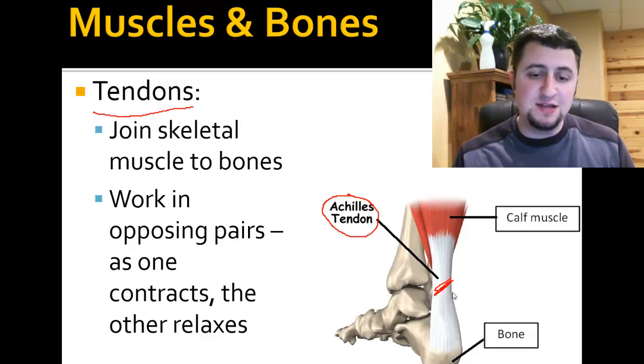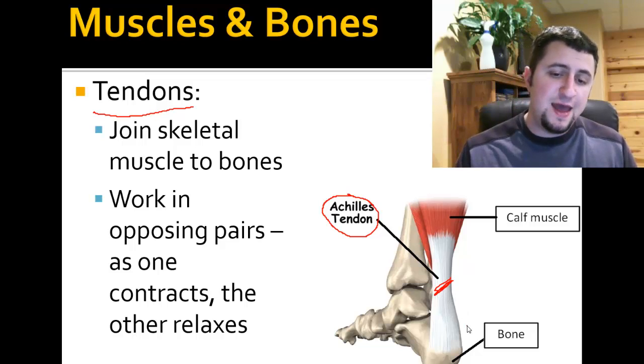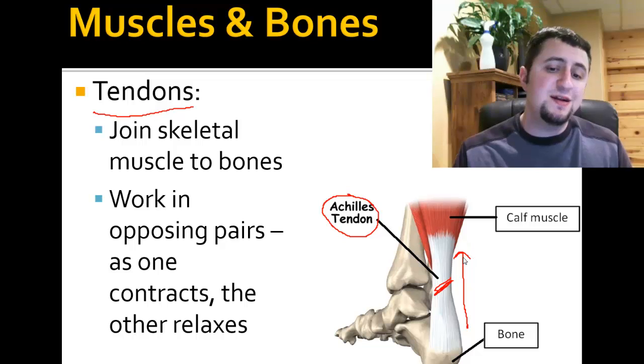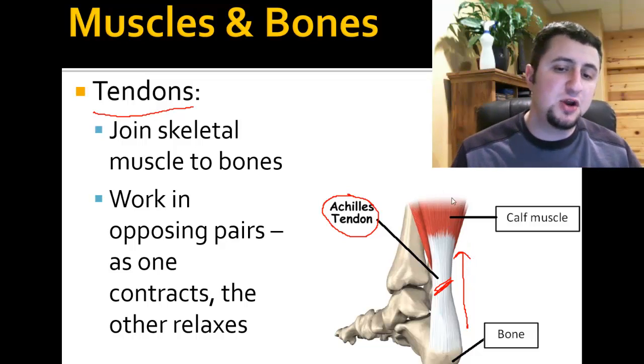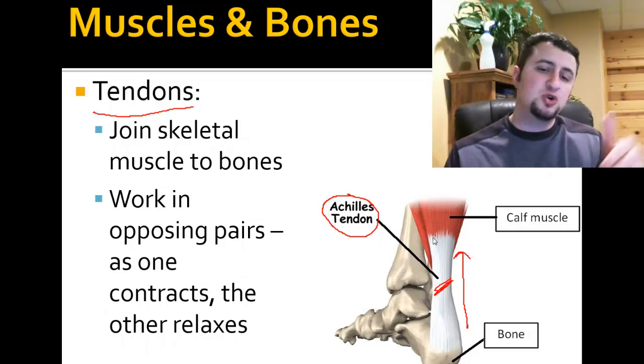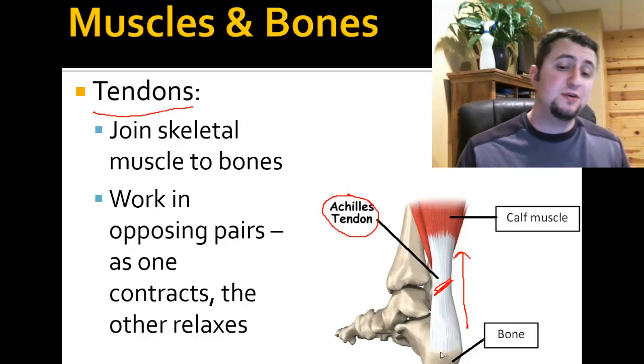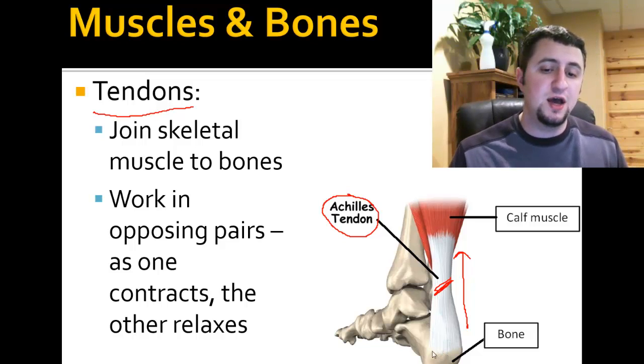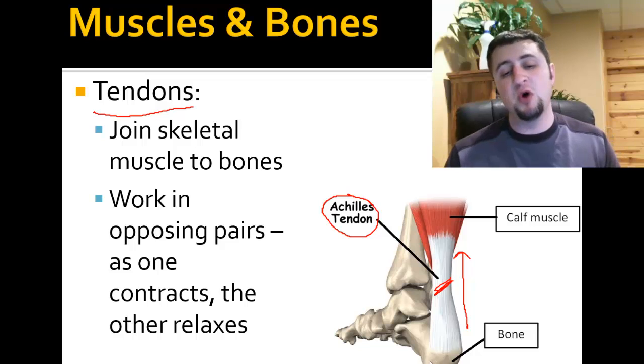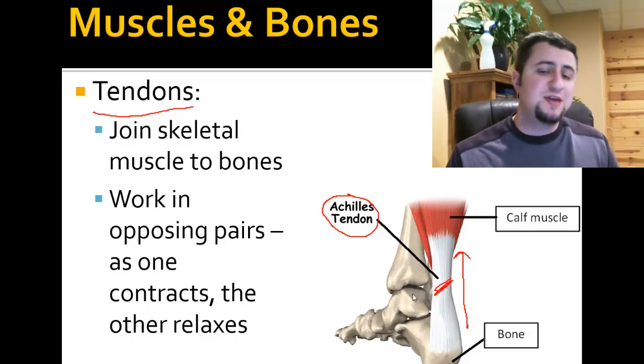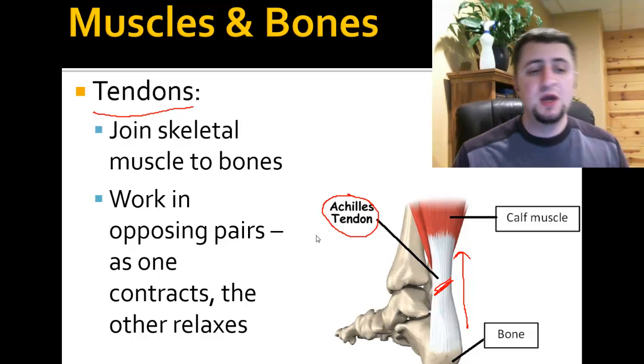And if this tendon gets cut right here, that tendon is going to shoot up into the calf of that person, and then you're going to have a whole bunch of surgeries to reconnect the Achilles tendon back down to the heel bone, or the calcaneus bone right there. So tendons connect bone to muscle.